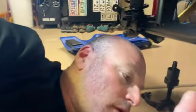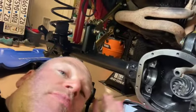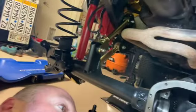That wasn't fun. Stupid light fell and hit me in the nose. We'll try this again. So where we're at with the front end, I'm at the point where I can start building up my axle again. It's all stripped down and everything's been overhauled, so to speak. I got my new shocks and springs in, and the new control arms, and everything's been cleaned and painted, and now it's getting all new seals and all new parts. So let's see if we can do this.